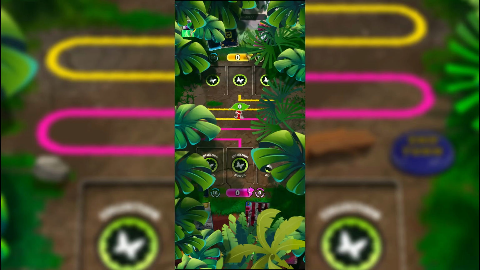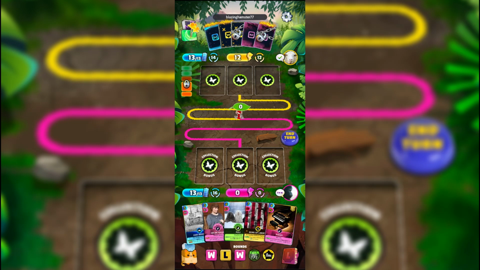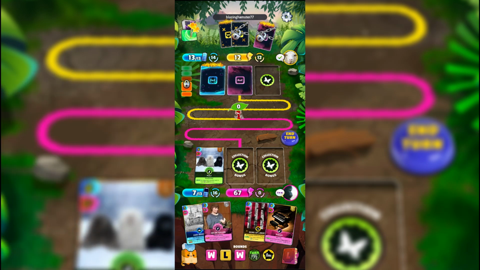Now we are in the Life on Land arena. So we have our Pulley locking a random card. That's good. Our piano has an additional base point. So here we're going to be using Pulley, and then let's try to use HMS Beagle. Let's see if we could have that additional points. Oh no, we don't have.